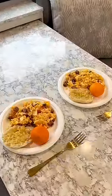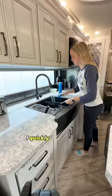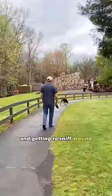Now we have a delicious home-cooked meal that we can enjoy right from the parking lot of a rest area. And of course, Axel always gets a little bite. After we eat, I quickly do the dishes and clean up. Then we take Axel to go for a walk and stretch our legs a bit. He loves getting a break from the RV and getting to sniff around and use the bathroom.